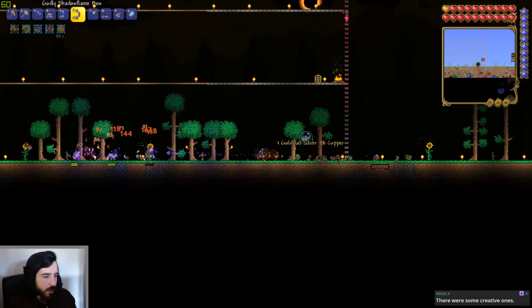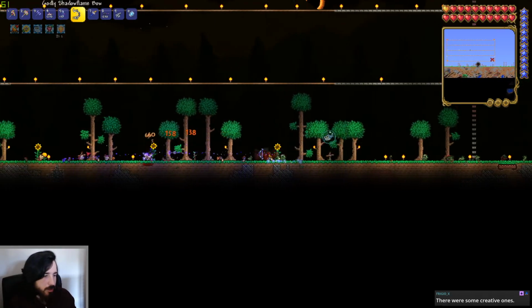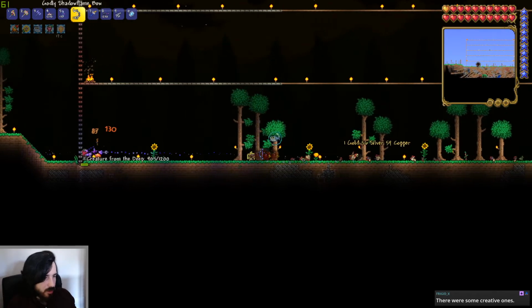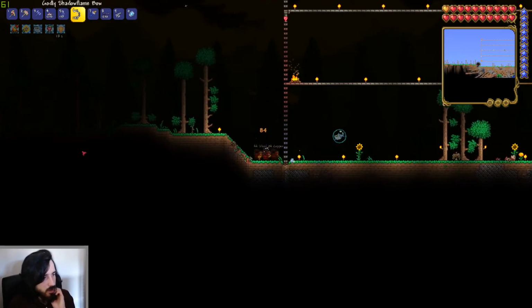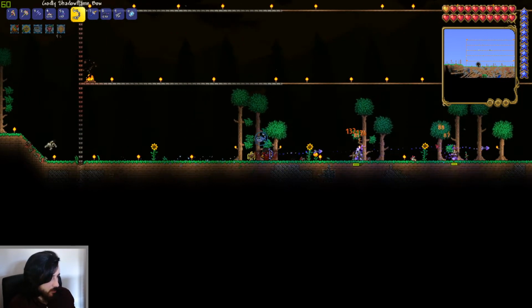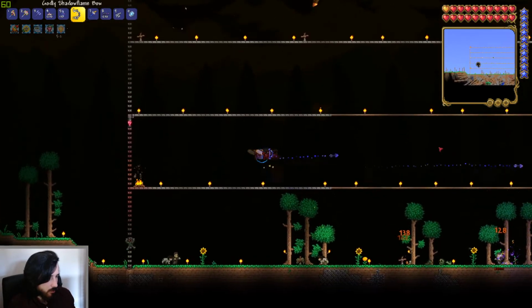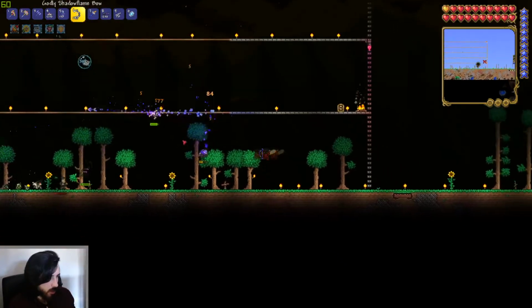But I must admit, I'm not saying we're sorted, because once we get down to Plantera, we are going to have probably a bit of an issue. But this invasion, or this event, even, not an invasion, we're not doing too badly. We were doing relatively well. Died, what, once when Mothron spawned?